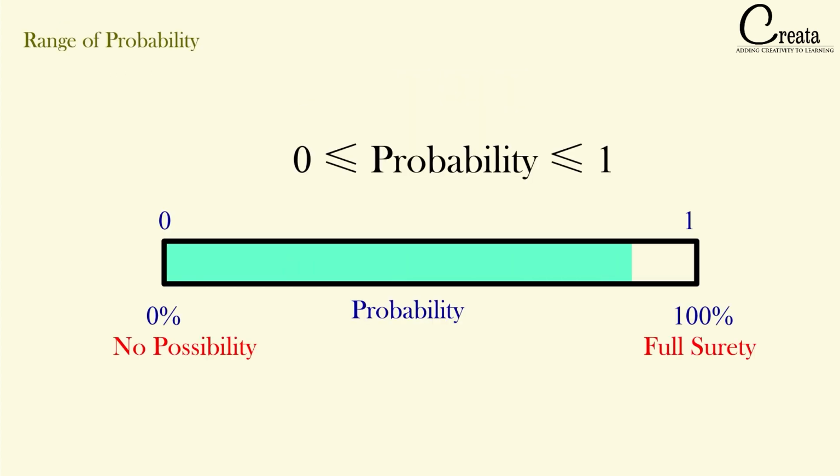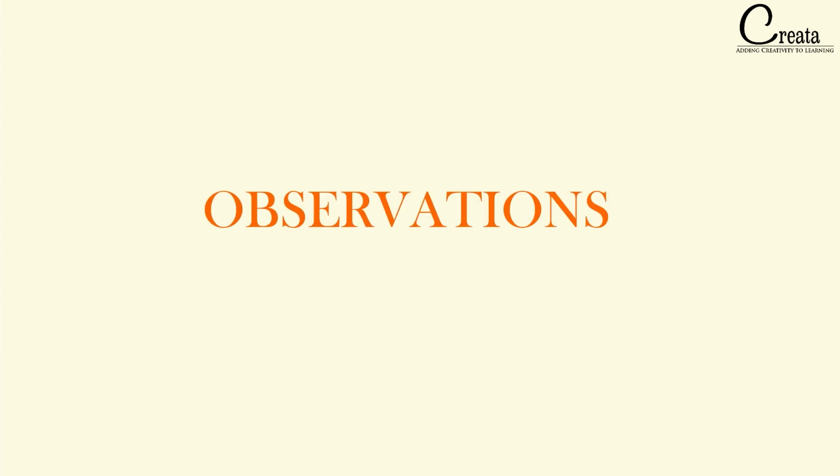Okay. Have you observed that the range of the probability is between 0 and 1 only? The probability cannot exceed 1 and cannot be lower than 0, that is, it cannot be negative. It will be between 0 and 1. 0 means an impossible event. 1 means a fully sure event. We can rewrite 1 in terms of percentage as 100% and 0 as 0%. So we can say the range of probability is from 0 to 100%. This is very important and generally asked in the exams. You should know this.